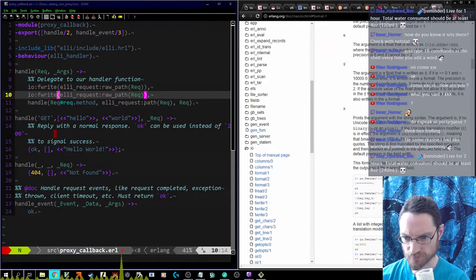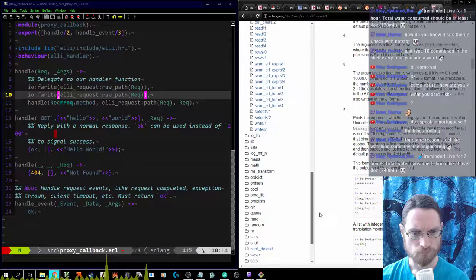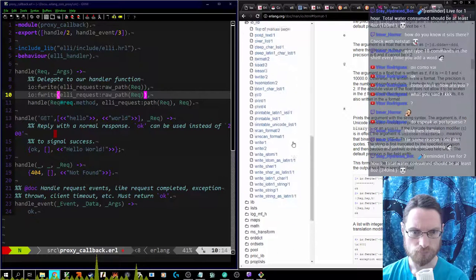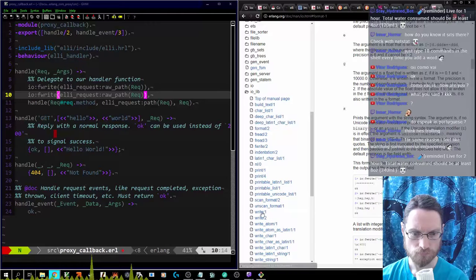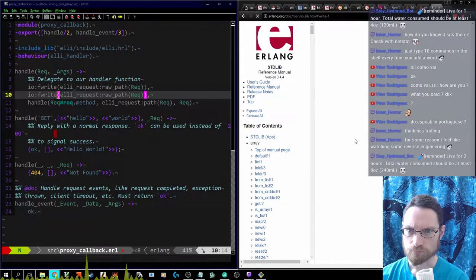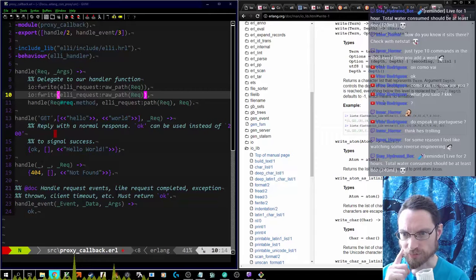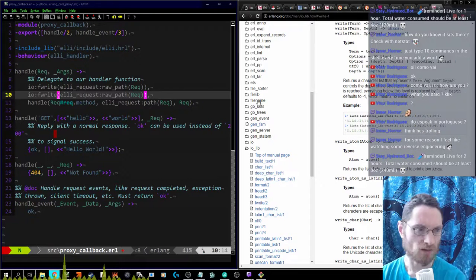Well, that is like IO lib, right? Returns a character list that represents term. Okay.